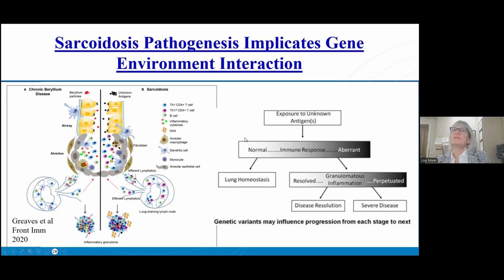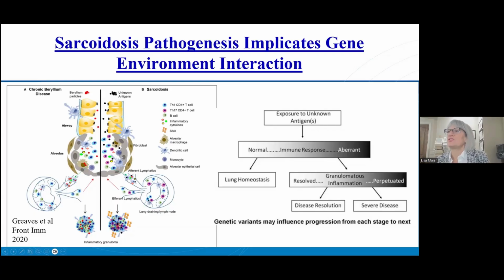Now, interestingly, in sarcoidosis, we know that there's a variety of immune responses. Some people have these exposures, we think, just like in beryllium disease, and never develop any problem, the majority of our beryllium exposed workers. However, some do develop this abnormal immune response, which we also know is driven by HLA variants, this part of our body that helps us respond to foreign substances, albeit different ones, and that immune response can become abnormal. In some people, they may demonstrate early stages of sarcoidosis and then have resolution.